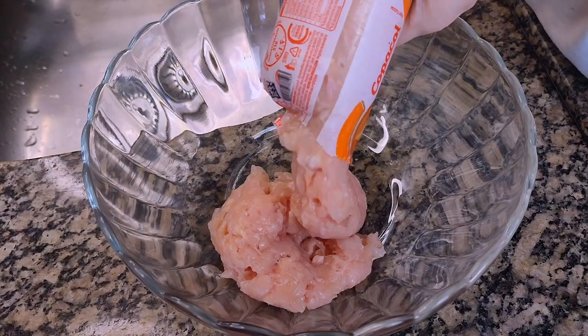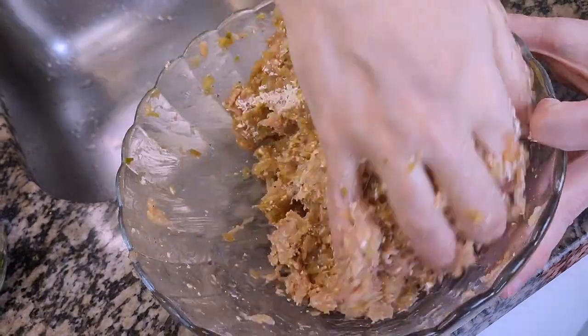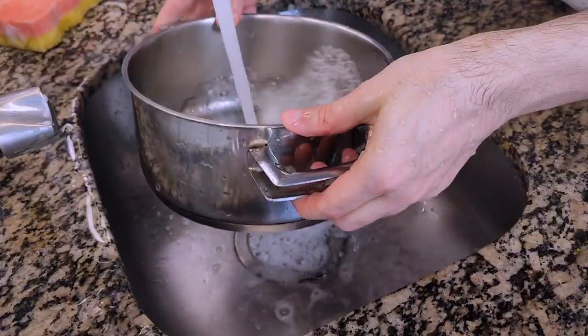Then I mixed it because I forgot to add the parsley — you can add it right here too. After squeezing the ground chicken out of its tube, I add the prepared mixture, mix, and add some fine oats until I get a mixture that is somewhat firm, and then in goes the forgotten parsley. After mixing it, I covered with cling film and placed it in the fridge because someone had to wash the dishes.